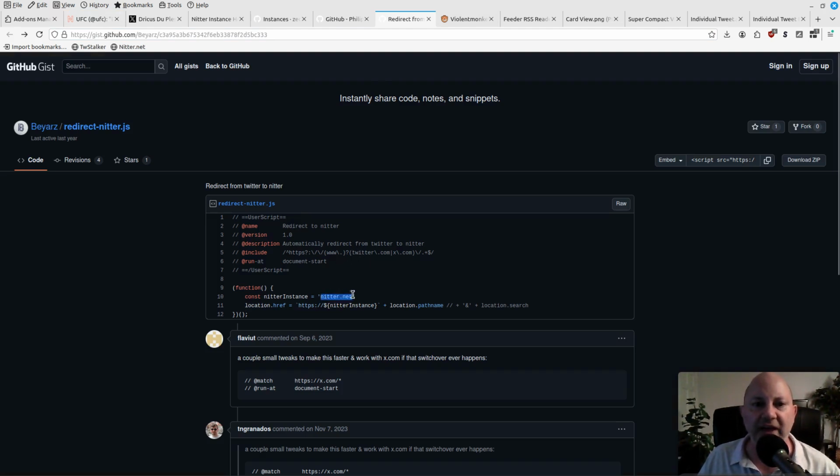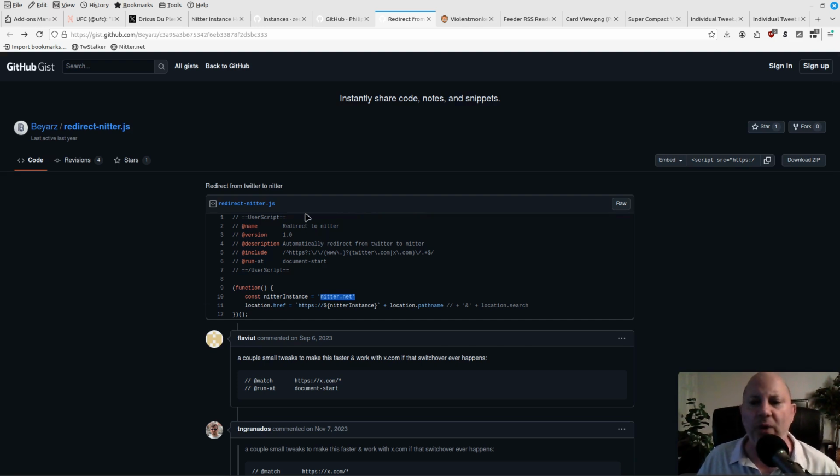See that? Nitter.net, one of their main instances. You could manually change that. And if that script's loaded in your browser, you could use one of the alternate Nitter instances in case one is not acting right, one has downtime. You can use one of the other ones. This does require a lot of permissions, but it does work.